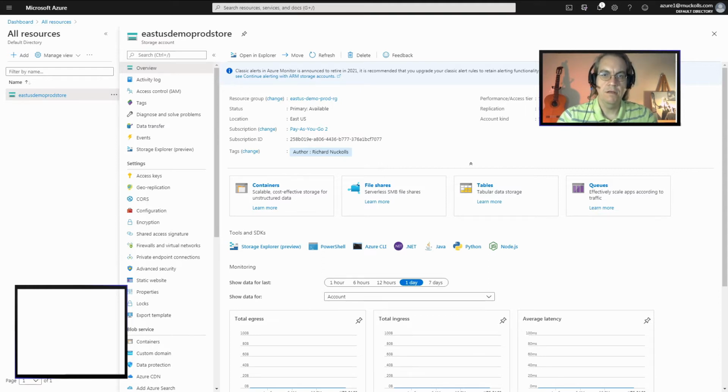So in the last episode, we created a new storage account, and here's where we left in the overview blade. Storage account is one of the basic services that most users of Azure will set up and use because it's so useful.